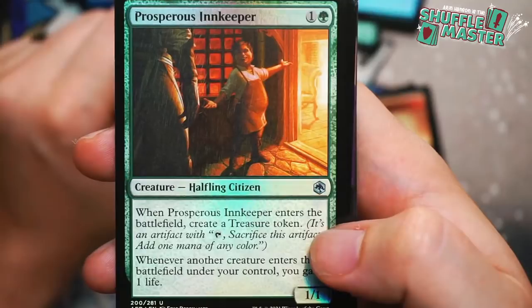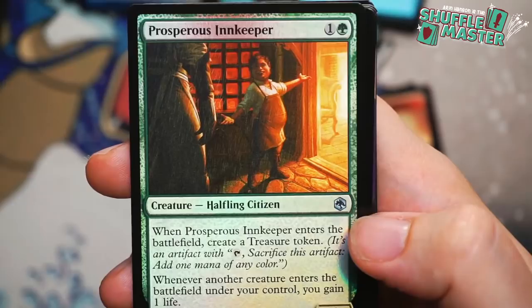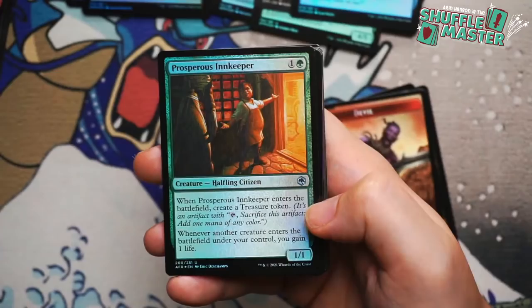Prosperous Innkeeper. This is a bad boy, all right? This is a bad rant boy. One in the green, enters the battlefield, get a treasure token. Whenever a creature enters the battlefield under your control, you gain one life. It's a lot of versatility there. Pretty cool.